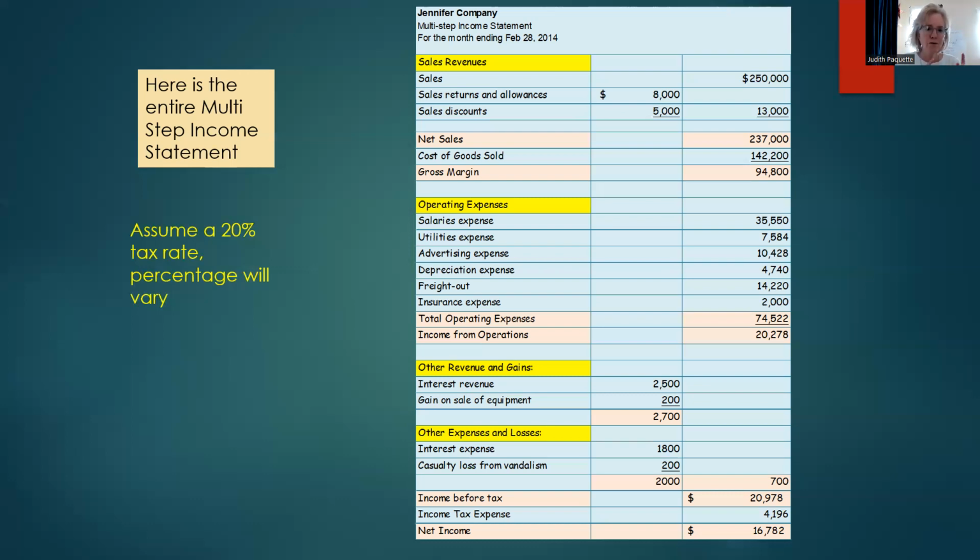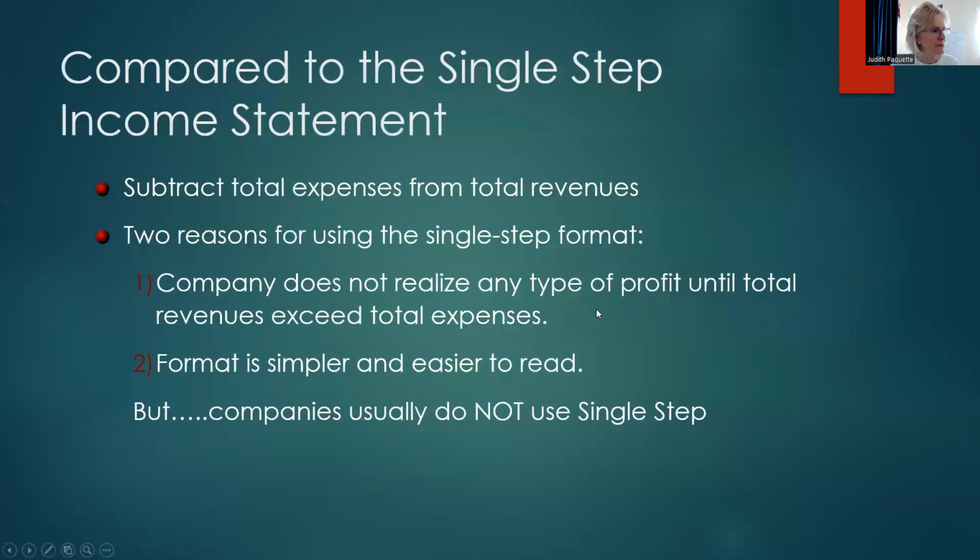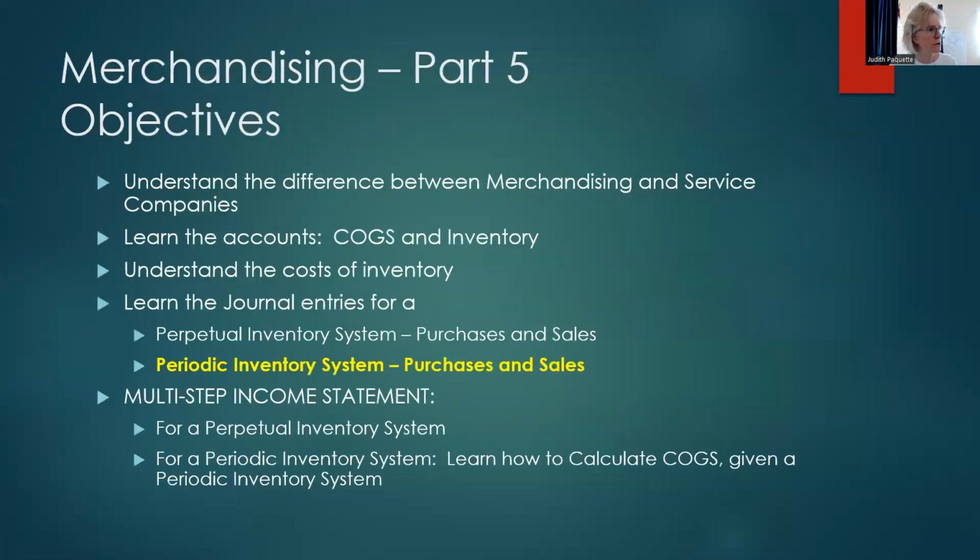Freight out is when the company sells to another customer and they ship to them. If the company pays the freight bill, they'll debit freight out expense and credit cash. And it goes under operating expenses. Freight out is definitely an operating expense. It's part of the cost that it took to sell their products to a customer. Okay, so just want to make that point. Sometimes students get confused in those two things.